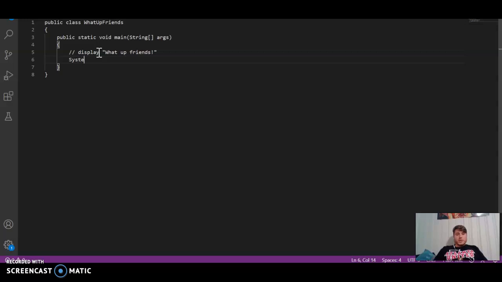So what you're going to do is write System.out.print. This right here is called the print method. There are different types of the print method, which I'm going to cover in the next video. Once you finish this one, you go to the next one, and I'll explain in further detail what this print method is. But this print method will allow us to display something onto our computer screen.